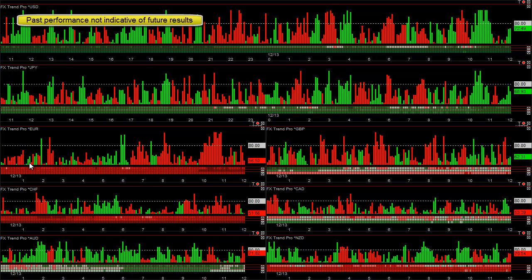But nonetheless, you want to look for signs that the weakness isn't that much and assume and predict that the strength will come back. And you might have a loss or two, but the key is small 5 to 12 pip losses and much bigger 15 to 30 and sometimes 1,500 pip wins. You can see a little bit of strength here, and then it went back to its primary trend, which is down. That's why we show multiple time frames.